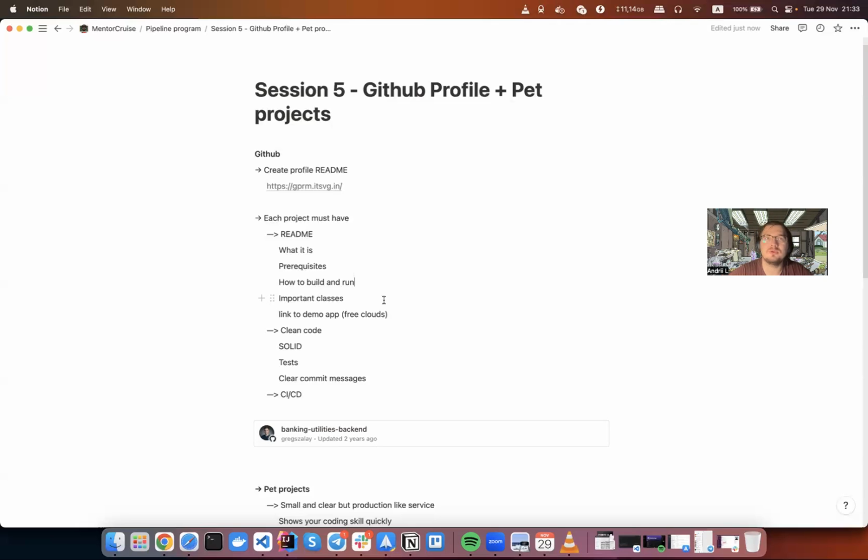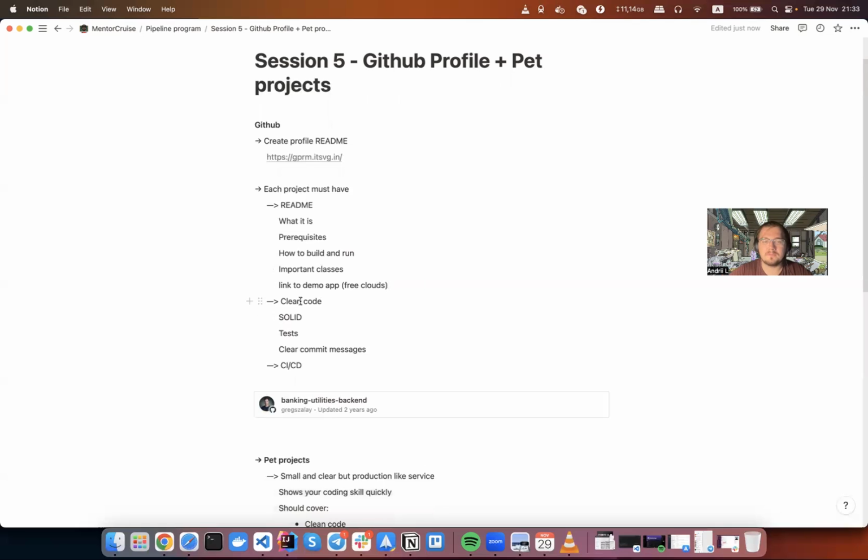And the best case is when you have a link to a demo application. For example, you can deploy your application to any free cloud, and I, as an interviewer, can go through this link and check how this application works, and it will be excellent for me. I will save time with building, I will save time with configuration, and so on. I can use this application.